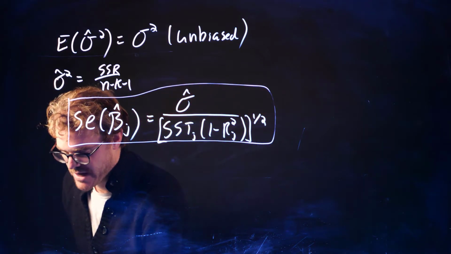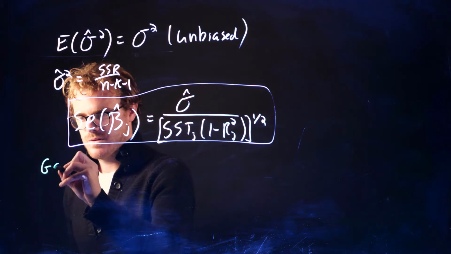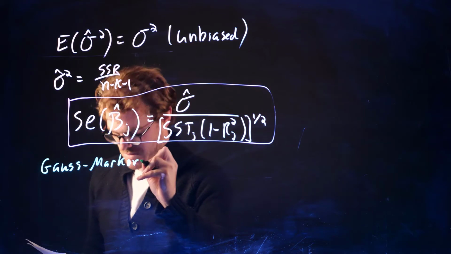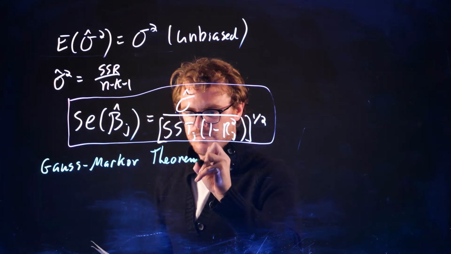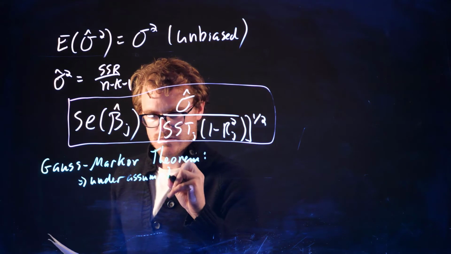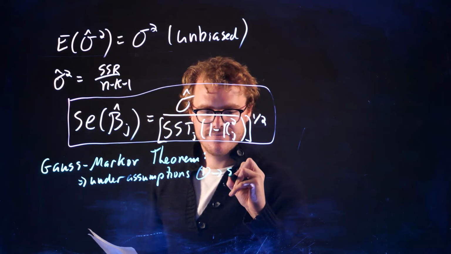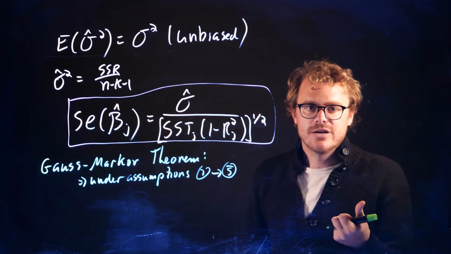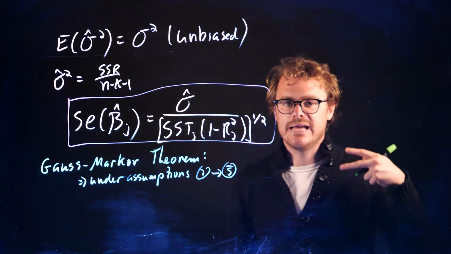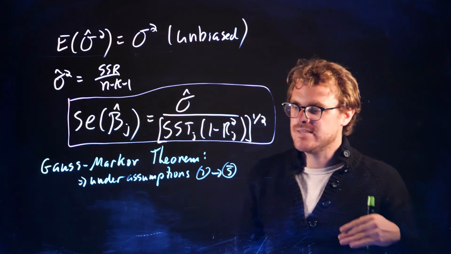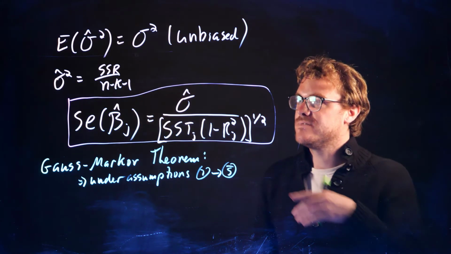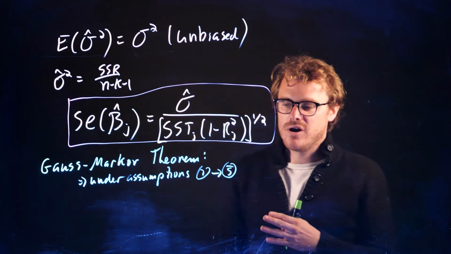And one final note, we're not going to prove it, but the Gauss-Markov theorem. So under assumptions 1 to 5. So remember, linear in parameters, random sampling, no perfect multicollinearity, expectation of u given all the x's equals 0, and that fifth one that we added was homoscedastic errors, the fact that the variance was constant for all levels of x.